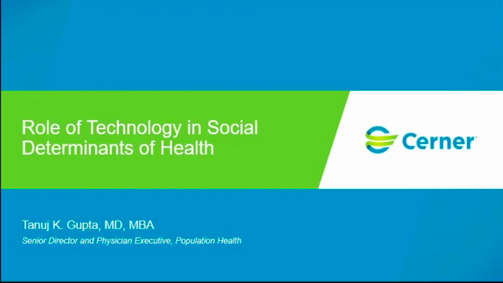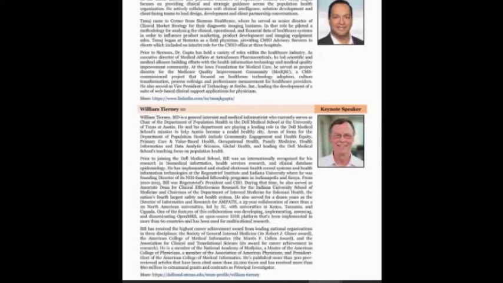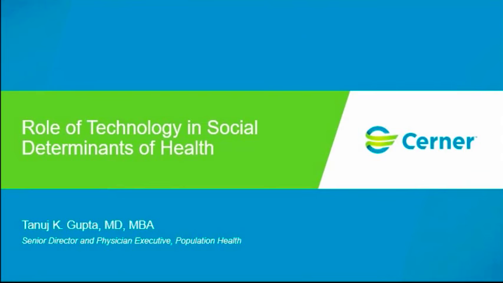There was some very good dialogue in the last panel, specifically around how do we get it into workflow, how do the vendors help. So I'm hopefully here to answer some of those questions. What I will do is talk to you about 11 ways we have been thinking about getting social determinants into the workflow through the technology. I'll talk to you about the 3 that I think we see as the priority, if you had to pick 3 to focus on.